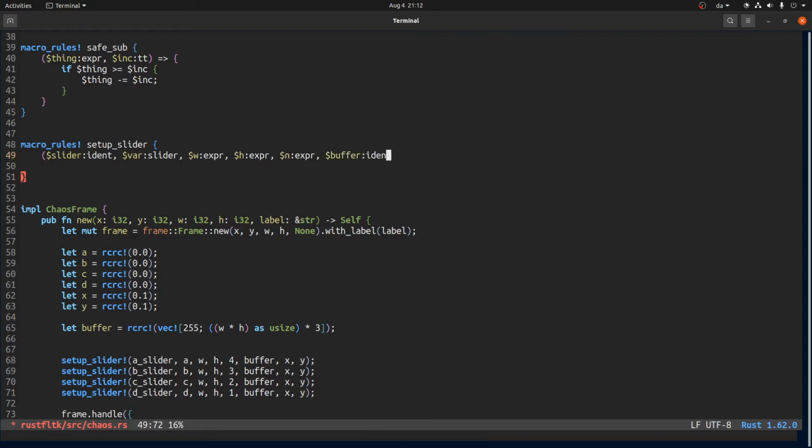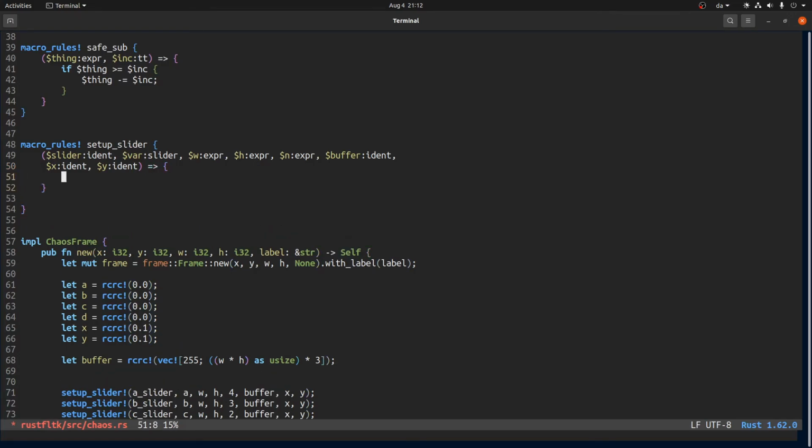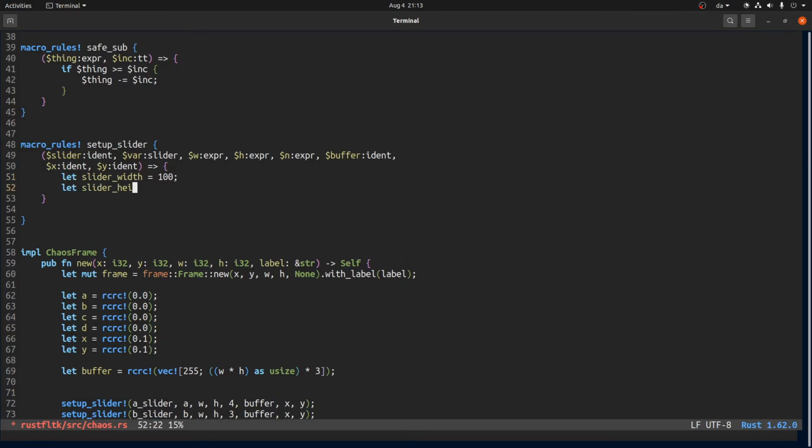We take the buffer because it has to interact with the buffer, so that every time we touch the slider or change the slider, it clears the buffer, and it will also set these x and y values to 2.1. It will reset them to their initial value.